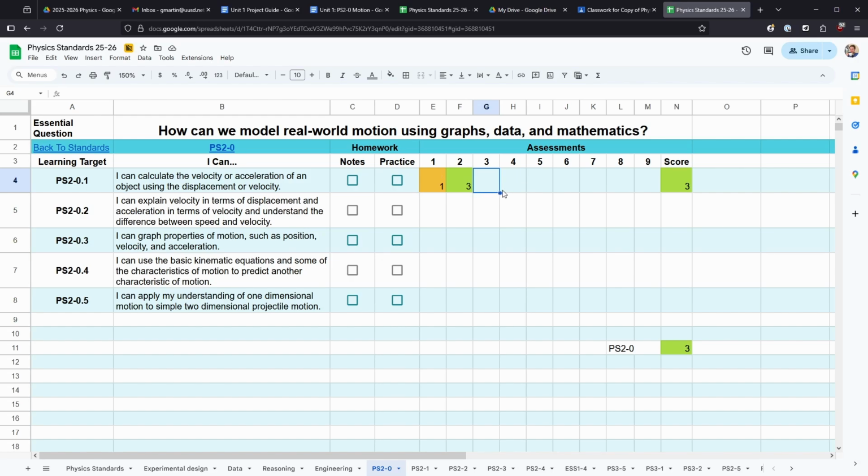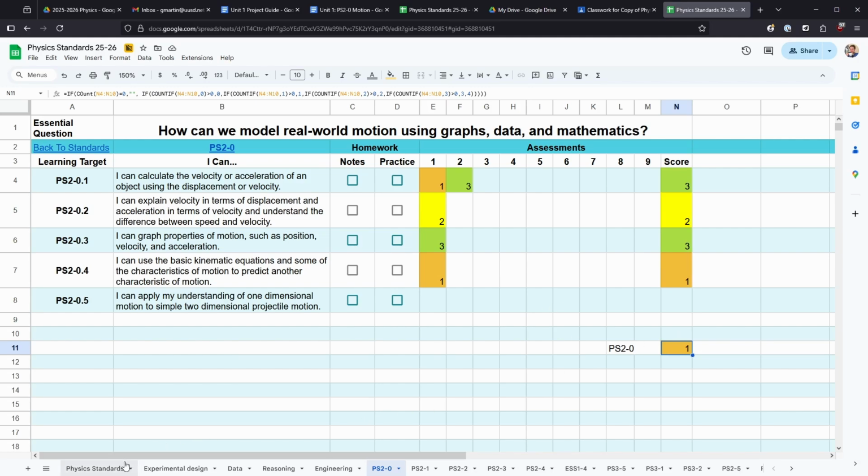So notice as it goes all the way to the right, it gives us an overall score for that learning objective. And if we go all the way down, we have an overall score for the standard. The overall score for the standard is what you're getting on that standard. So let's say we have a 2 here and a 3 here and then a 1 here. Notice what happens. This overall score is a 1. What this is saying is, your standard score is only as high as your lowest. You need to master all the learning objectives in order to get an overall score that is a good one. That represents mastery of these learning objectives.